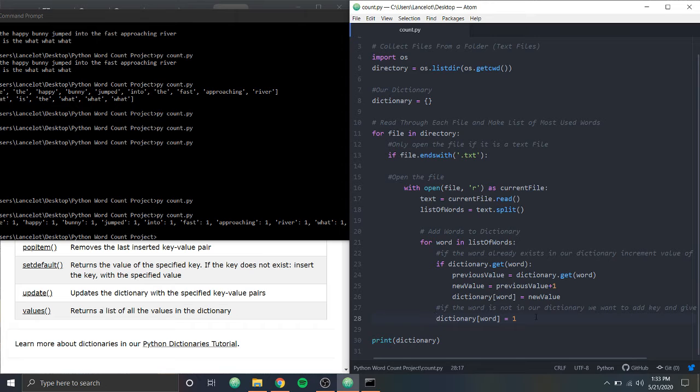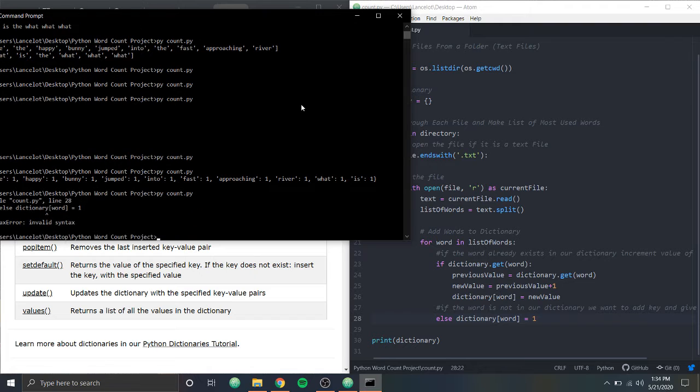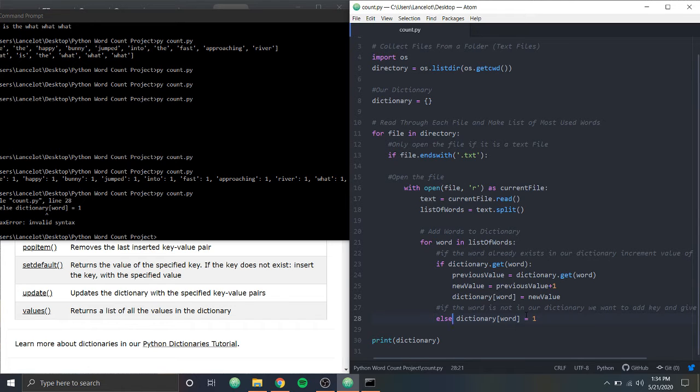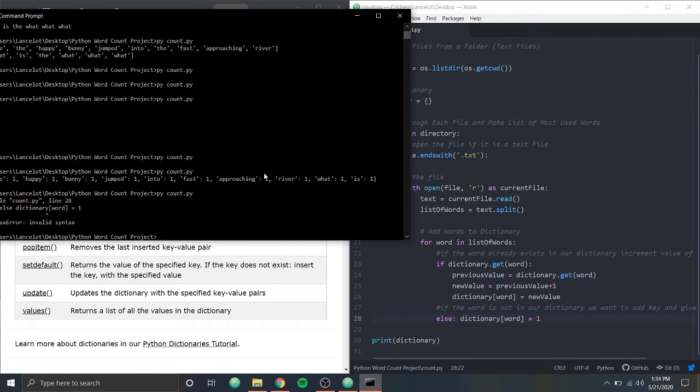Essentially, we only want this last step to happen if it doesn't already exist. So that's going to be an else statement, and that might solve our issue here. No. Else statements don't take conditions.